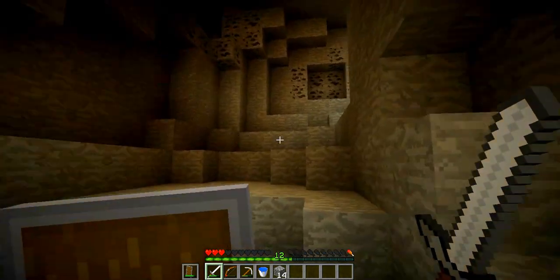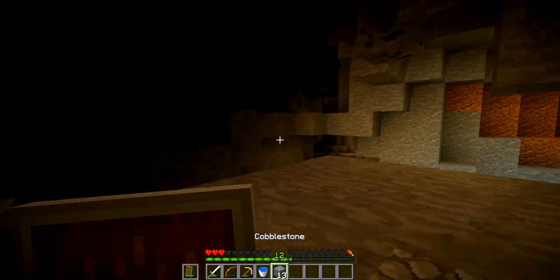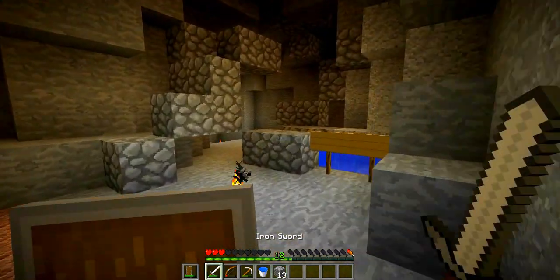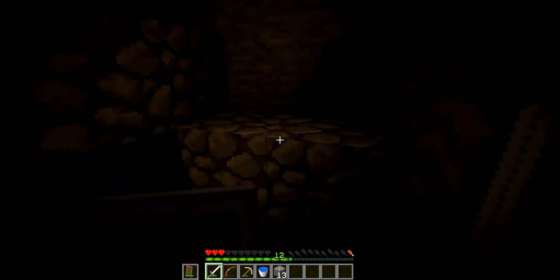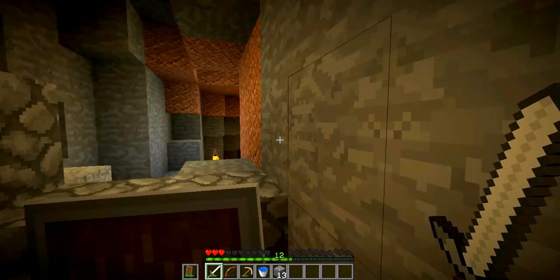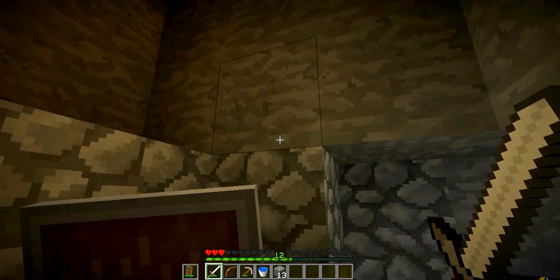Or maybe I should go get some food first. Oh. Don't take damage. I don't want to take damage. No damage, please. No. Crap. Oh wait, I'm on easy, aren't I? Yeah. I'm not gonna take damage from that.